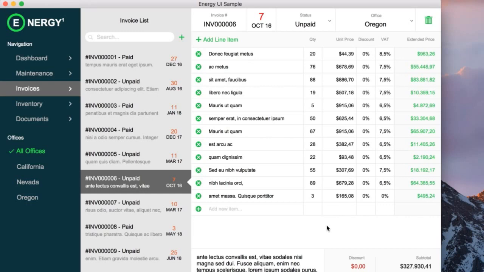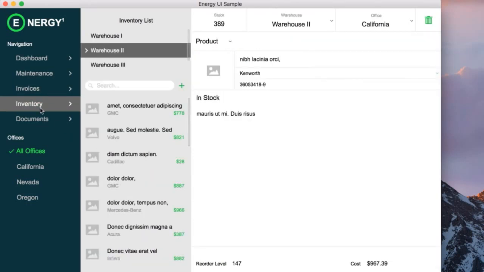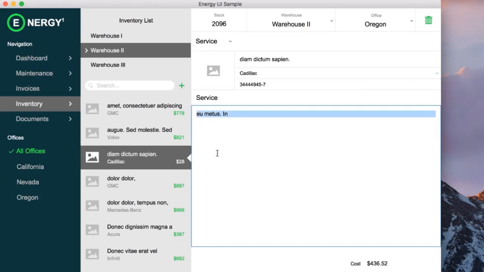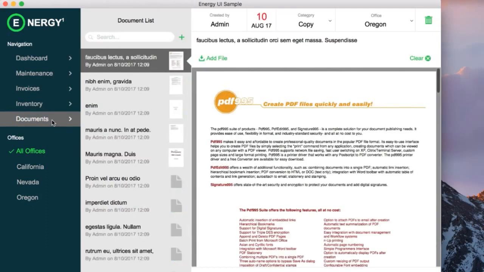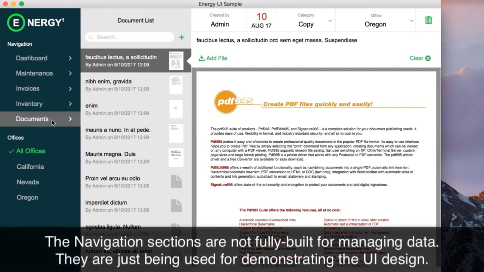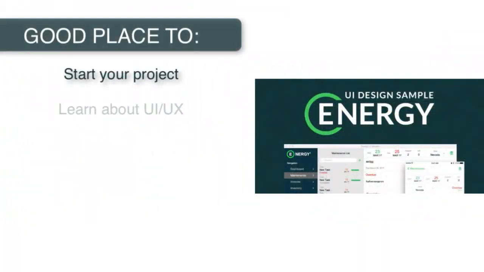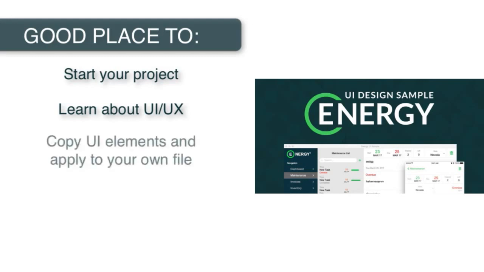So it's more like a table view. Inventory is more about text and pictures here, and document is more about all the container with PDF and stuff like that. What I wanted to tell the audience here, this is not a task management, it's not an invoice management, neither an inventory management, neither a document management. We use that as a support for our demonstration, but it's not at all feature complete for document management, it's not at all inventory. It's a good starting point, but it's for UI UX design only, and what I wanted to make clear to the audience.